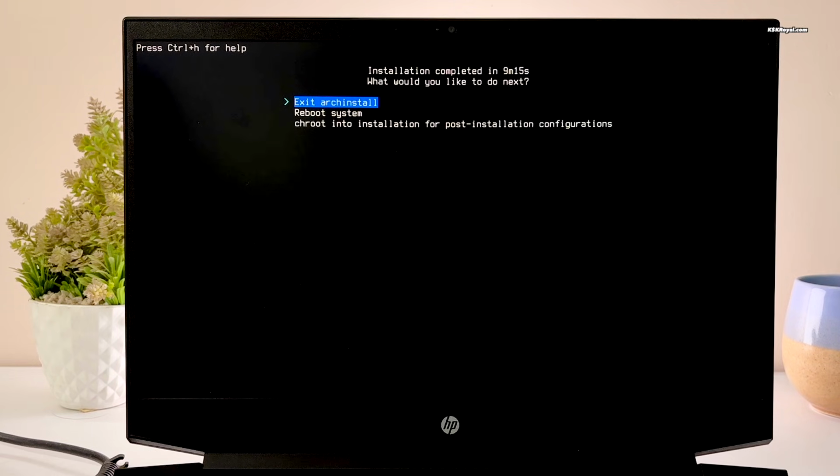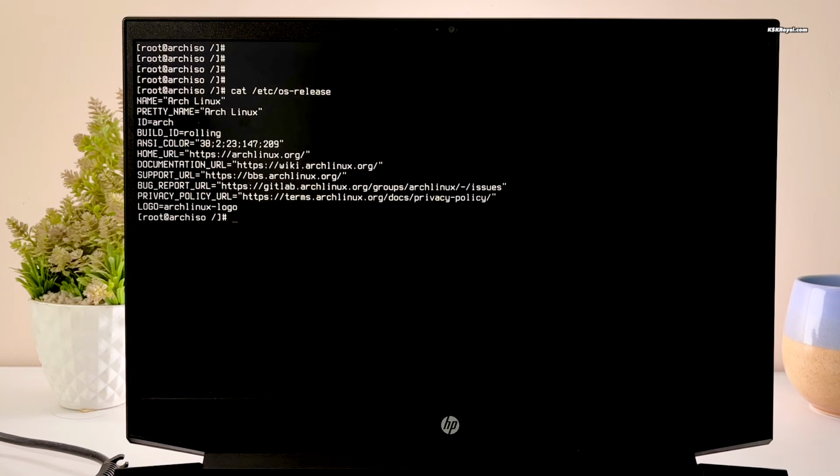Once it's done, you will see a prompt for post-installation. Select this option to enter the chroot environment and start setting up your brand new Arch installation. It's time to install some GUI applications like Firefox, LibreOffice, and other essential packages.